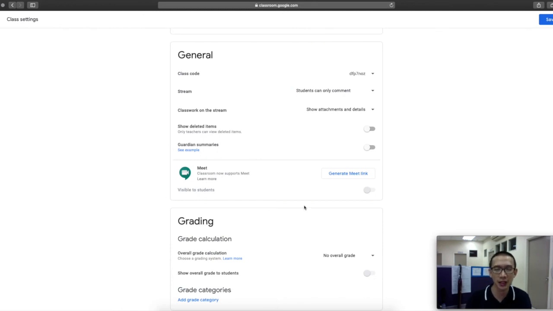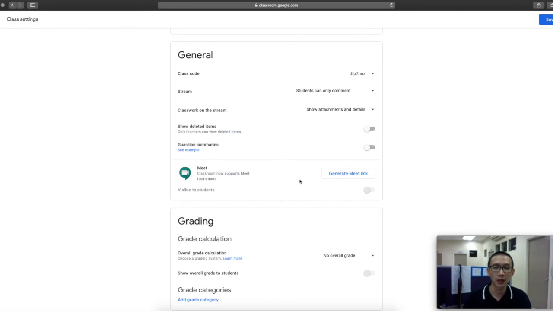Then the last part of this would be Meet. Since most of the time we will be using Google Meet in order for us to see our students face-to-face, virtually speaking, this is a good way for us as teachers to create meetings seamlessly together with Google Classroom and Meet.